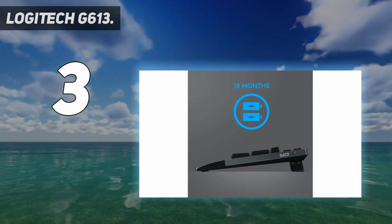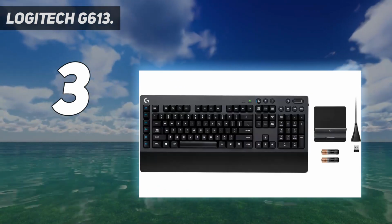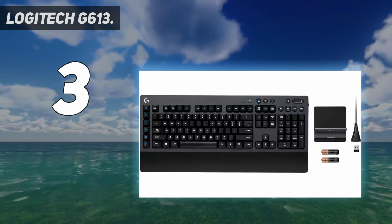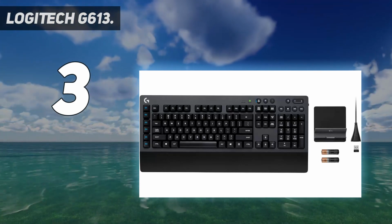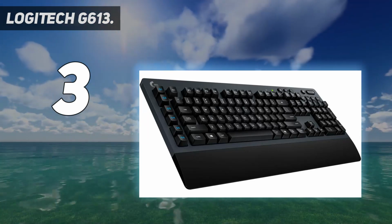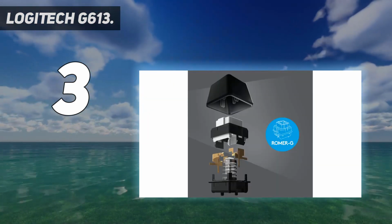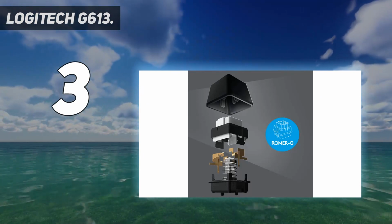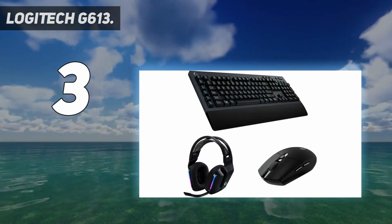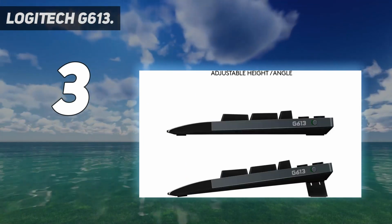And Lightspeed is a tremendous wireless technology. But we wouldn't consider paying a full $150 for it if it were a wired model. If you absolutely must have mechanical action, and can only sit 10 feet away from your PC, at last, you have a solution. But compromise on just one of those factors, and there are cheaper and more feature-rich keyboards out there that'll serve you just as well.